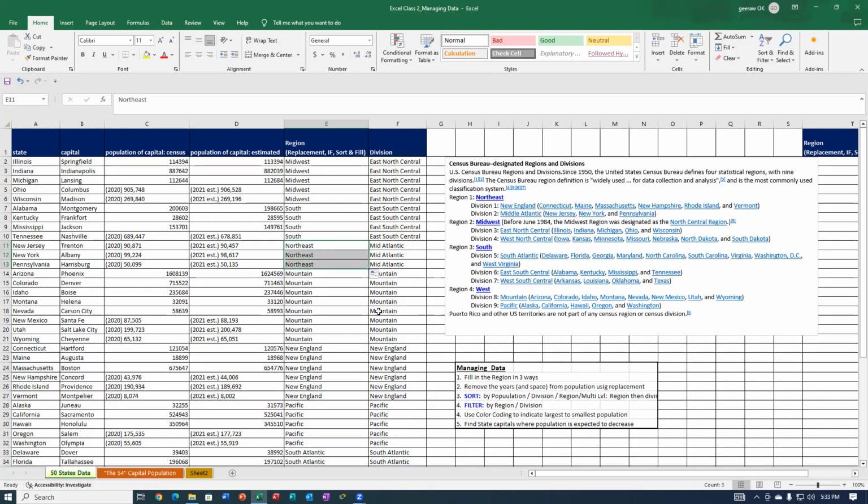Okay. So do we get the gist of what we're doing here with the regions? So if we were to copy that, sort it by division, we could then also fill in the region and drag it down to the others, right? We don't need to do all of them to understand this, but I want to make sure everybody understands what we're doing. All right, so that's good, Diane. I think we got it.